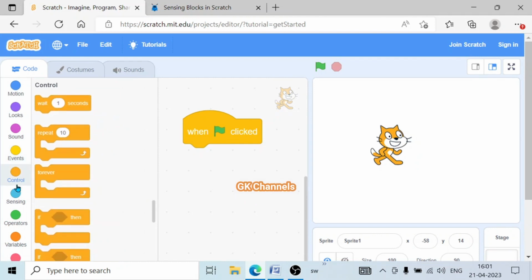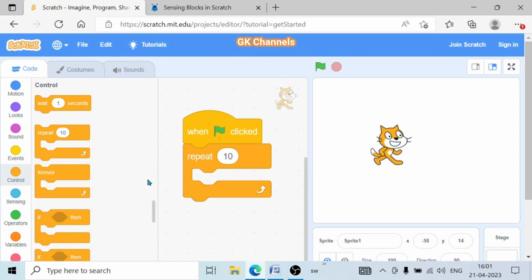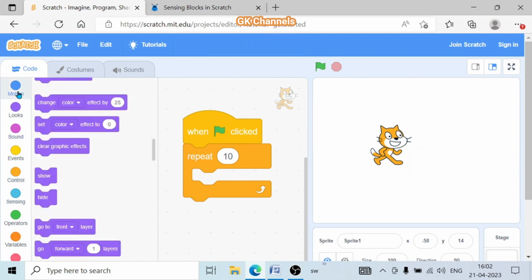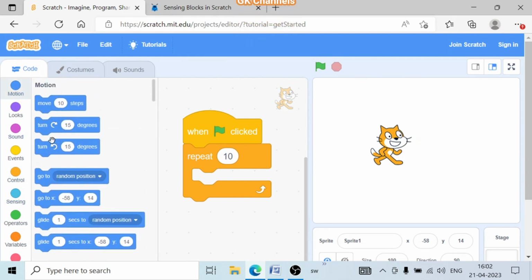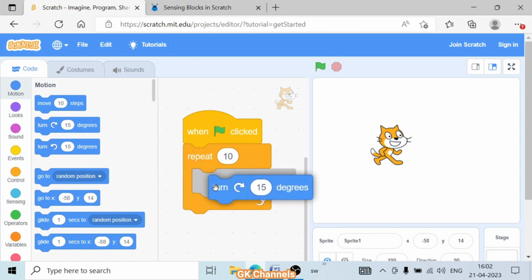Control. This is used mainly during programming. Let us take an example in the control blocks. The second block is repeat 10 times. So when the green flag is clicked, it is going to repeat 10 times. What to repeat? Turn 15 degrees.